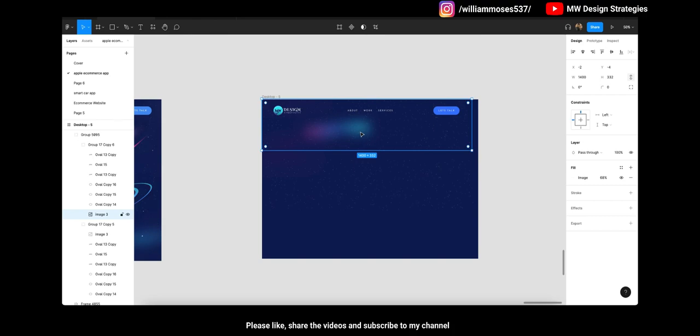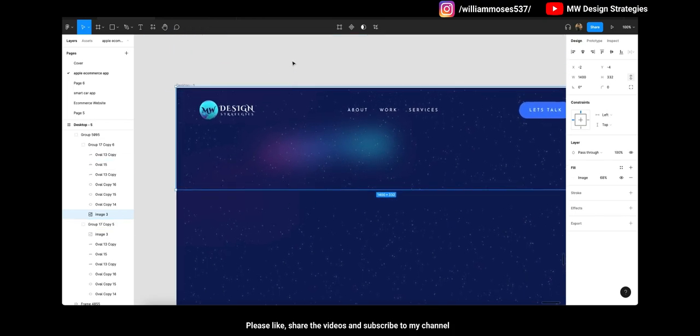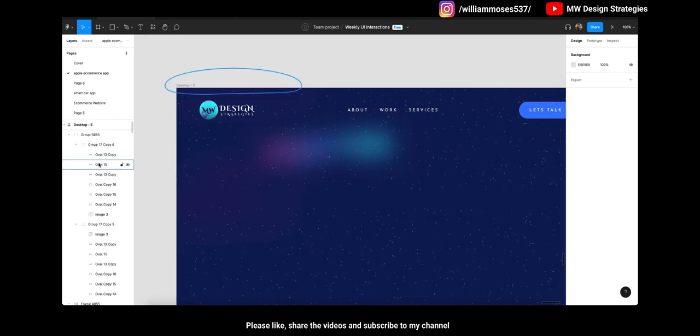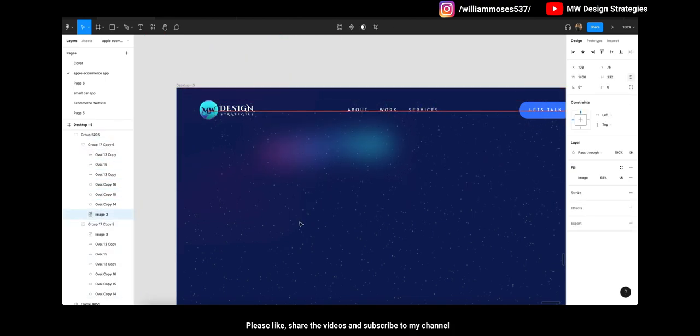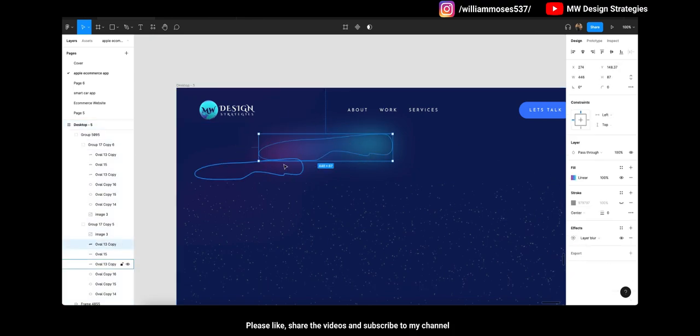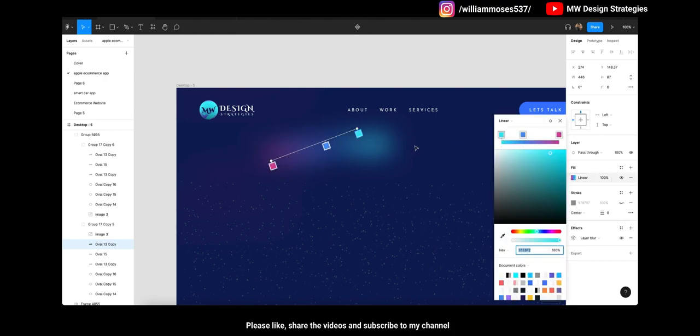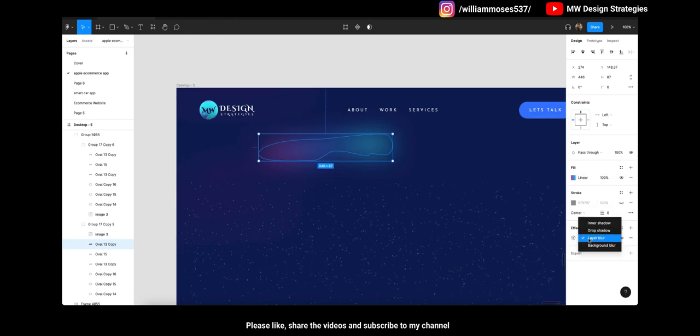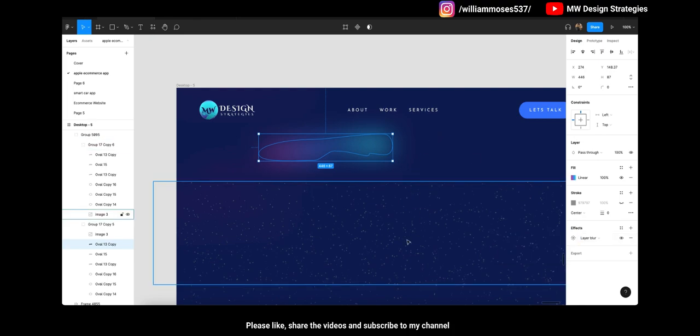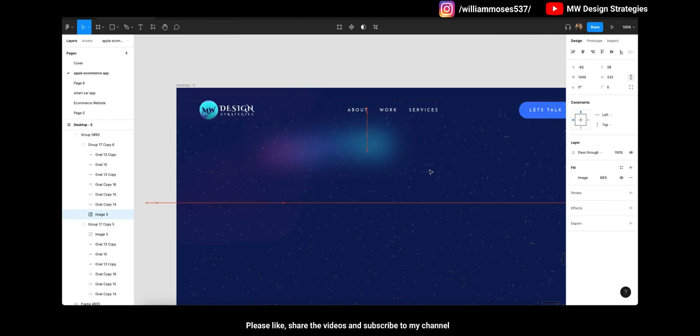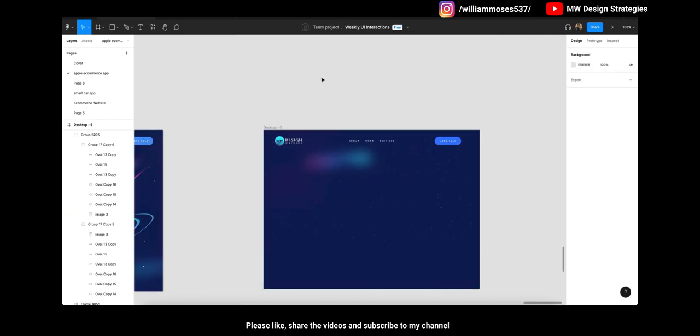And you can also, if you can see the background, this kind of effect. So this effect, how you can give this, let me show you. So here you can just create a random shape, and then make it linear. For example, like this, I have created a linear color like this. Okay, so you can create it yourself and then make it layer blur. And layer blur should be 85 or 100, right, between approximately this, right? And so that's how you can create this kind of effect in your design.